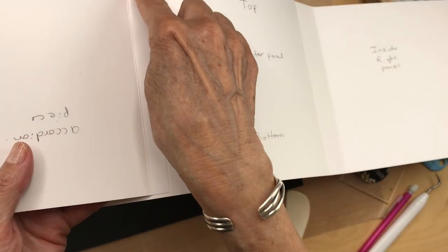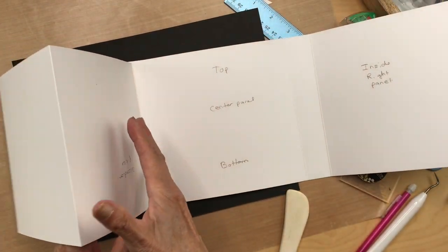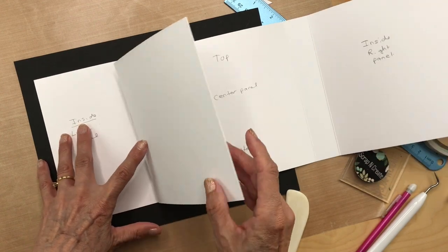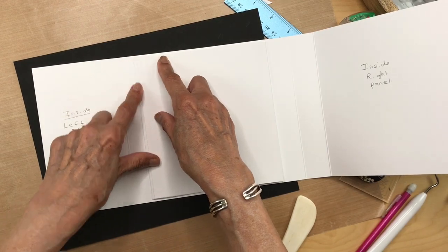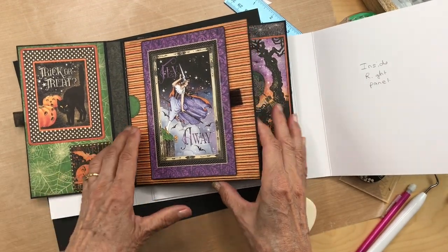So here's where you attached it. It's going to be like this, standing up. So it's going to roll over this way. And here you have your little 1/8 of an inch reveal. Let me show you that just so you see what's going on.